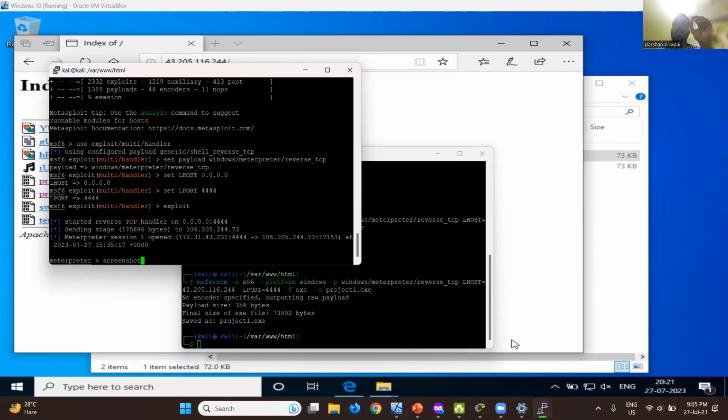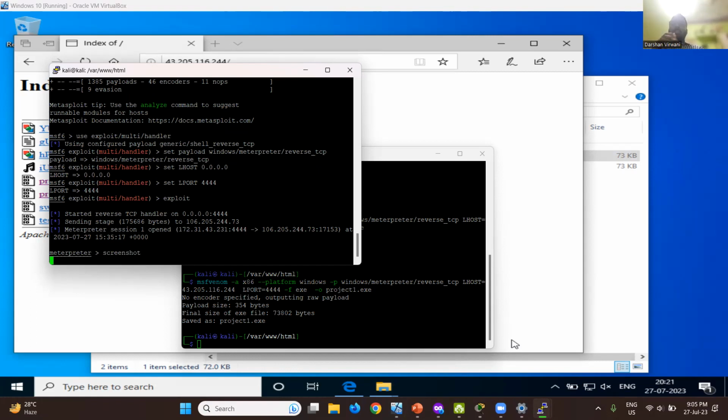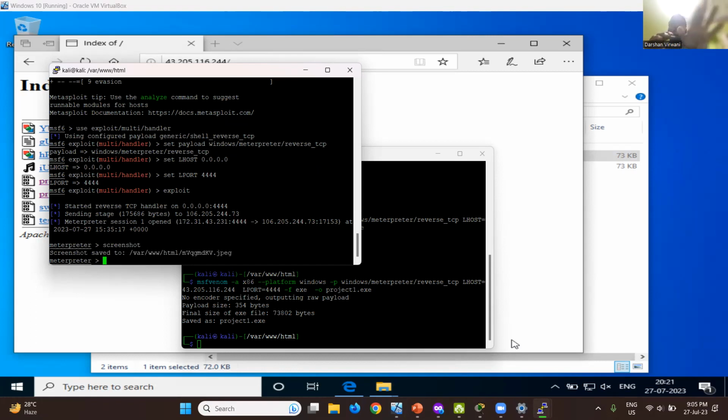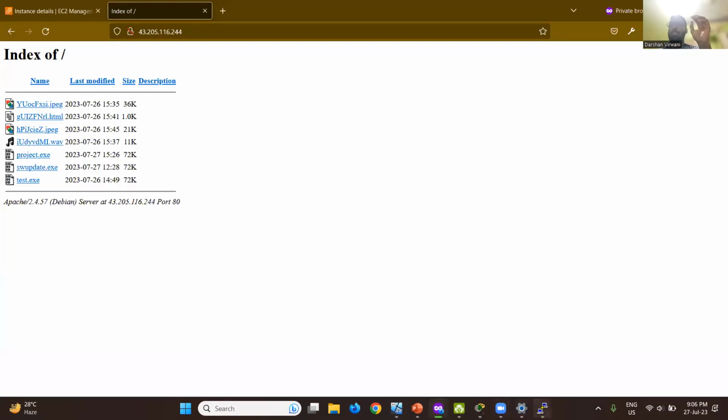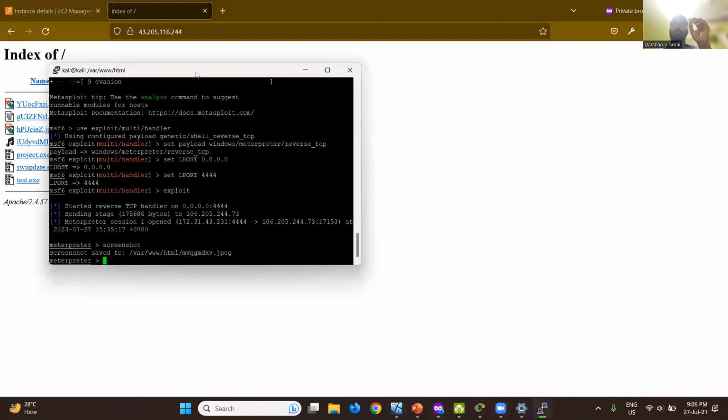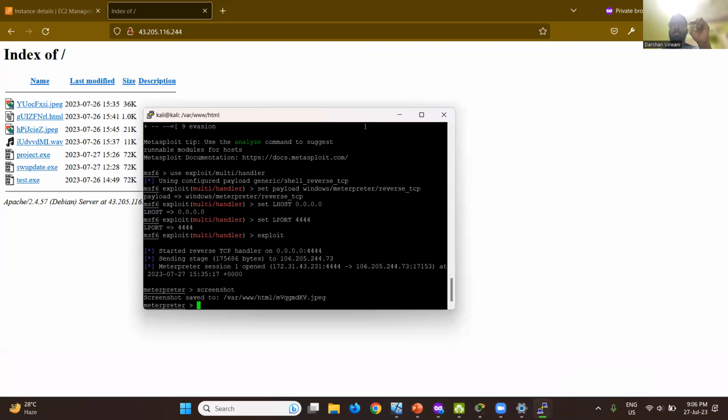I wrote the screenshot command and just hit enter. See, screenshot saved. The web server will be defined by us, so I will be opening that link. And what is that server name? Let's reload here.